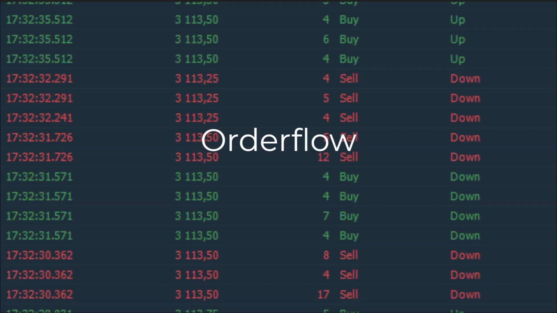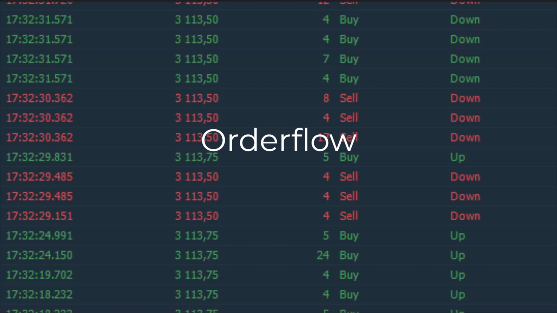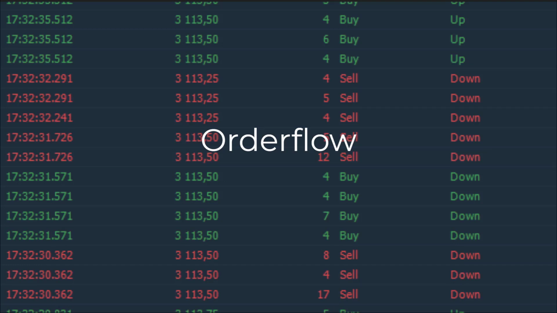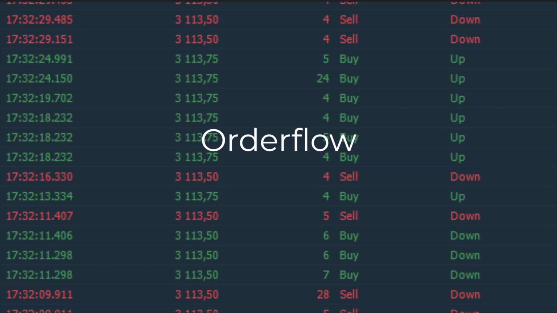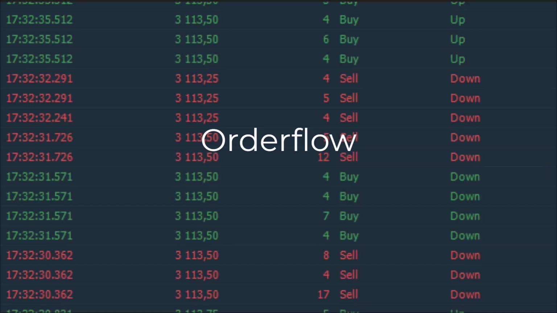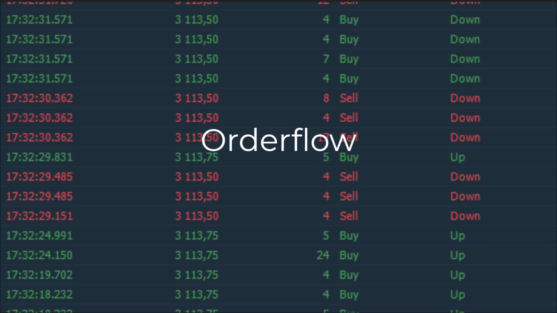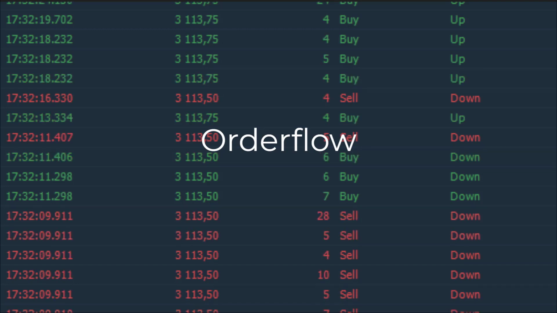So one of the key big ideas I want to put across first: what TickStrike does is convert this stuff into sound. It allows you to listen to the underlying order flow. Now, we have a few markets where that's a bit more difficult to do. Like with FX, we have to aggregate from multiple brokers. Same thing with Bitcoin. We're aggregating from multiple brokers and trying to put the information together.